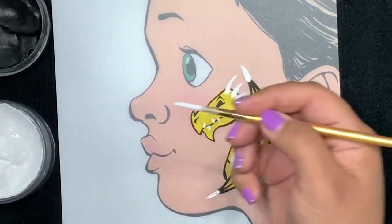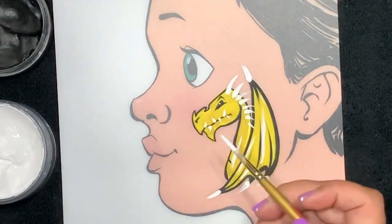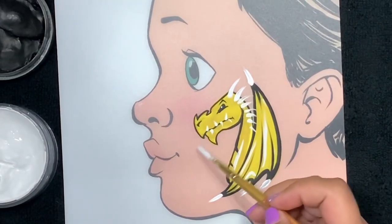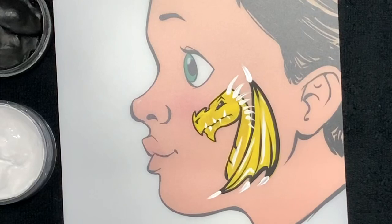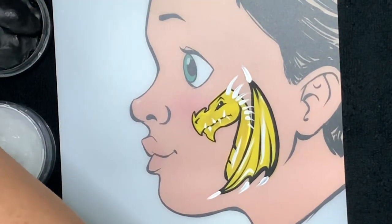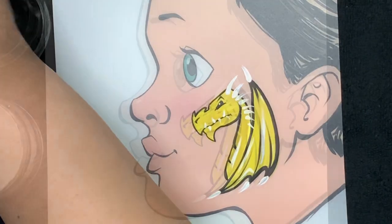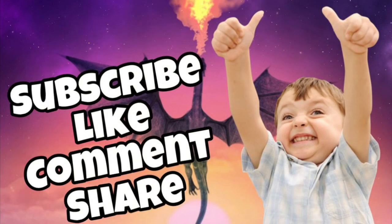For his eye, it's going to be one tiny little dot. The reason we don't want a large white dot in there is because that's more cartoony and cute. If we keep that dot very very tiny, it creates more of a villain look. So there's the final piece — thank you guys so much for watching, I hope this helps you.